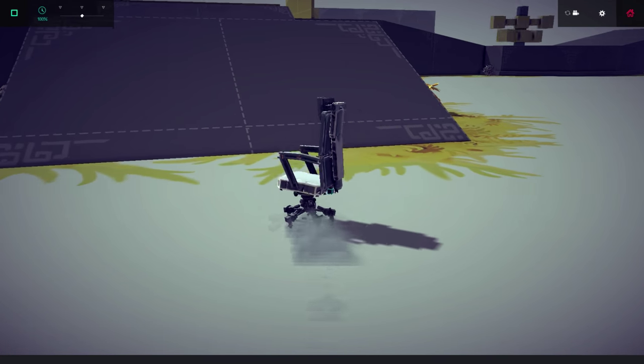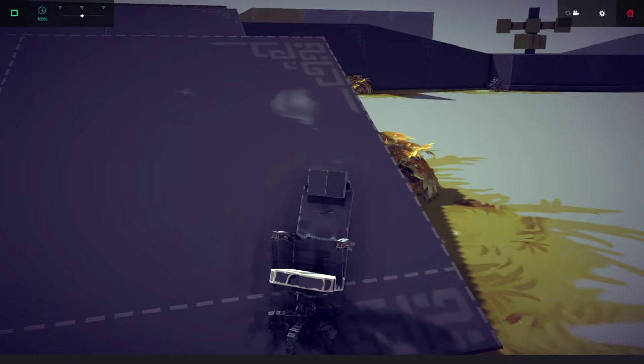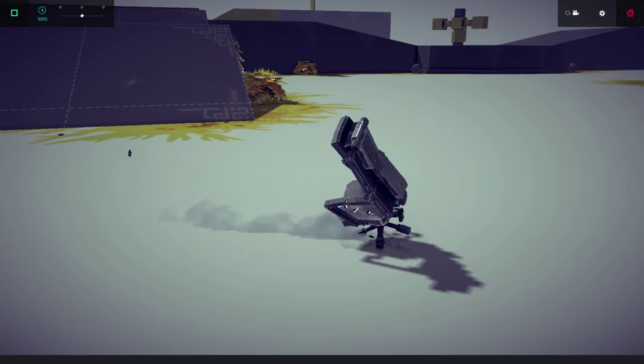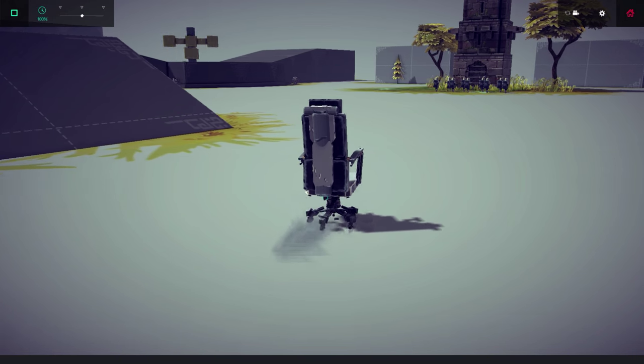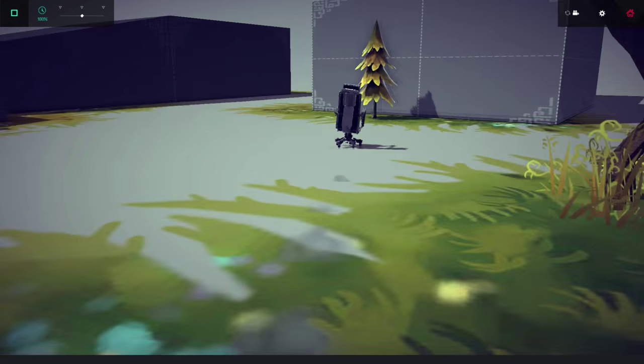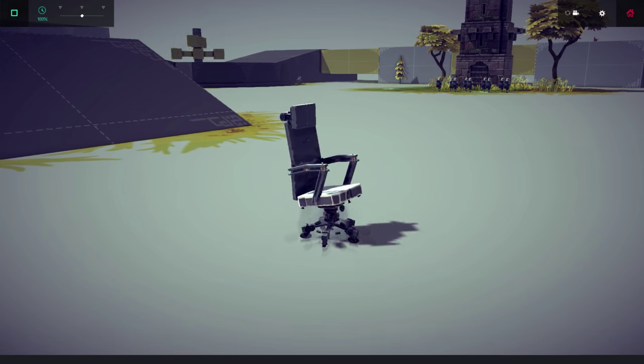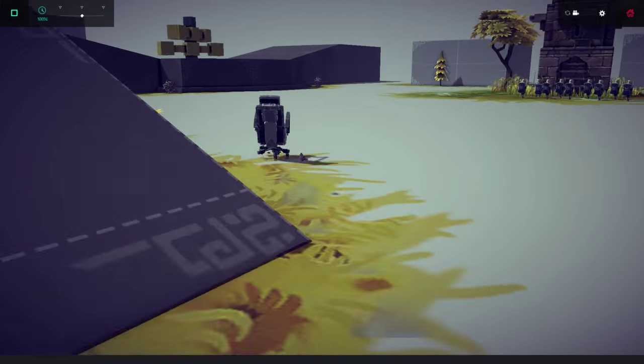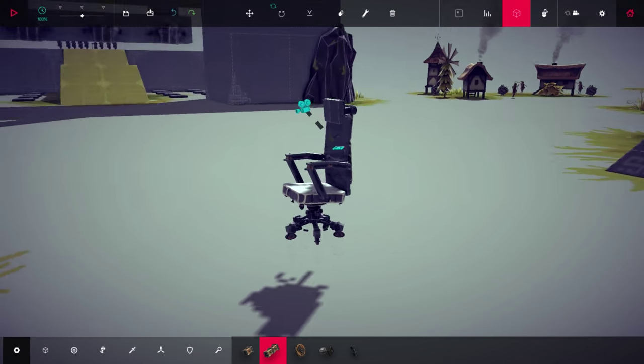God damn, Jackass would love this chair. Okay, let's try and do a little jump here. That did not work at all. Okay, I'm seriously scared to try out the next one because that, as I stated, wasn't the fastest form. Let's try it out. Oh, okay. So it is quite a bit faster, but it's not, like, crazy fast either. I mean, to be honest, that's probably the fastest creation we've seen on this show.